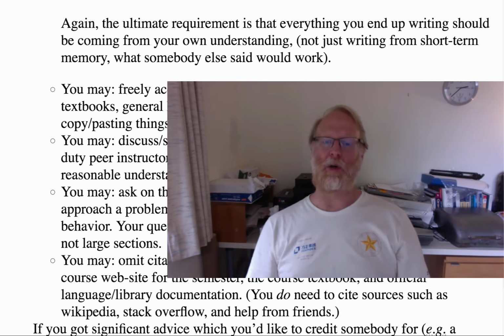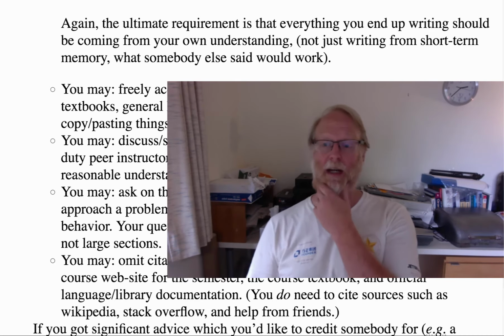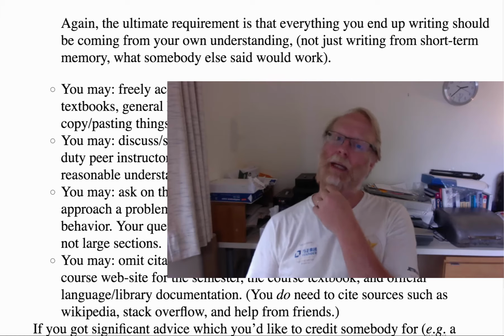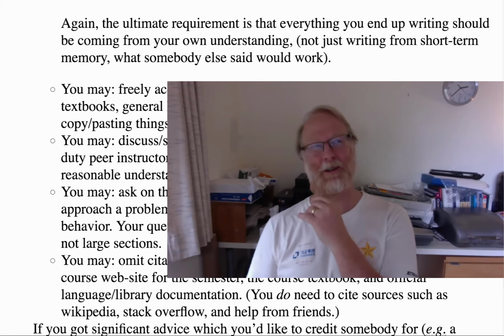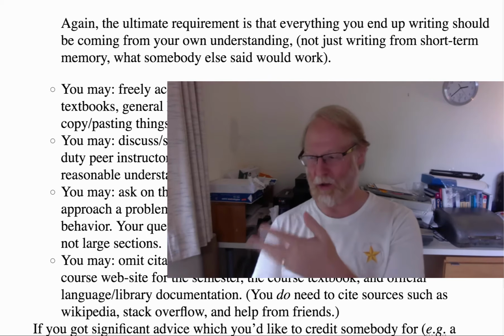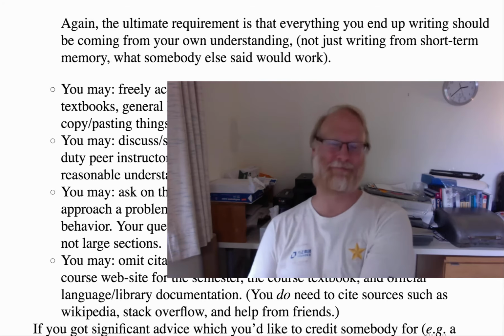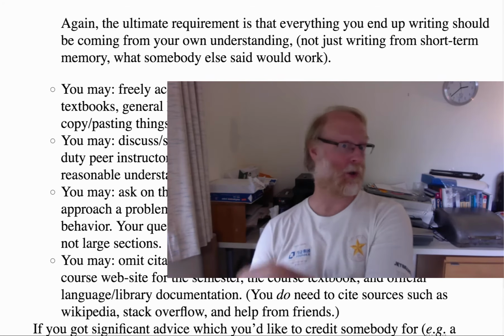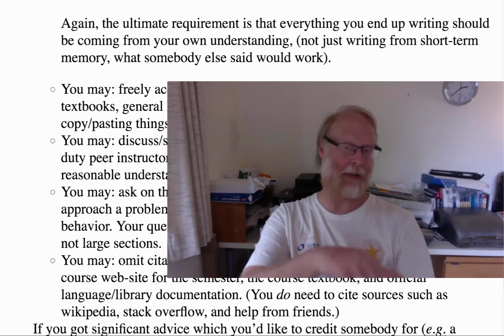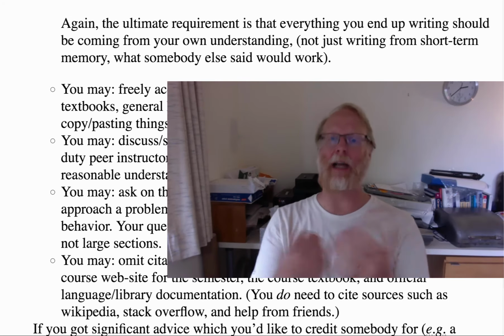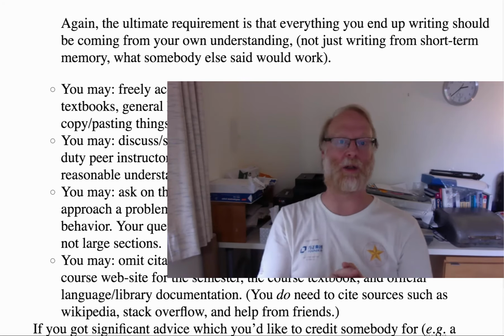You can show and discuss your code with a professor or other faculty or any on-duty peer instructors. For the upper division classes, peer instructors probably don't know the details of the course content, but if they do, you can talk with them in that capacity as a peer instructor, okay? They have been taught how to not give too much away, not do too much of the homework.